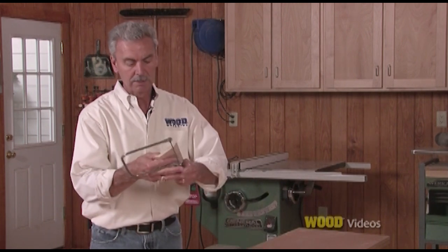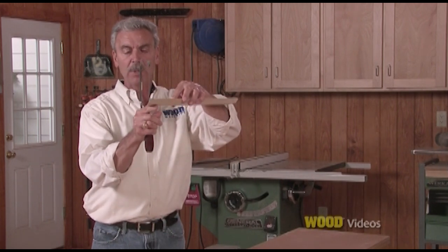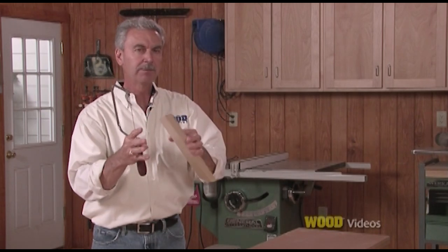And now this is how I'm going to use the coping saw. I'm going to use a coping saw to remove the fat part of this trim, but I don't want the cut to be straight up and down. I actually want to angle the saw just a little bit to the back. This gives me a little bit more room to play. So here's how you cut it.